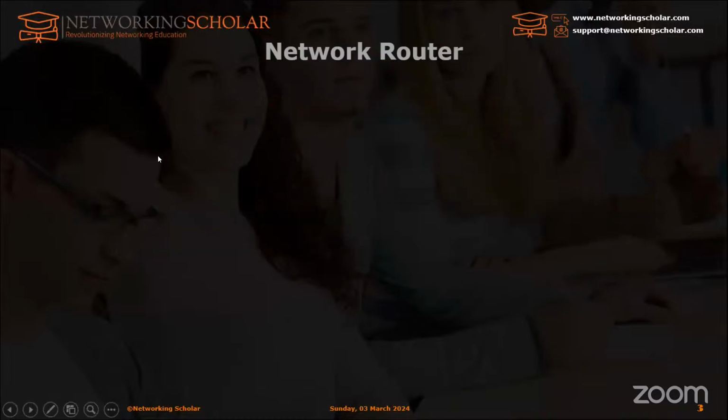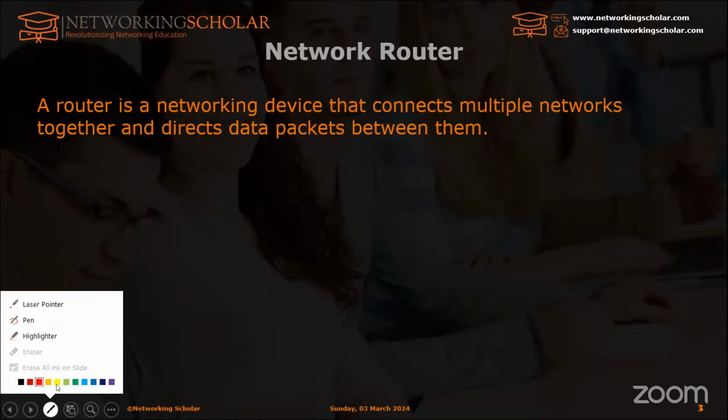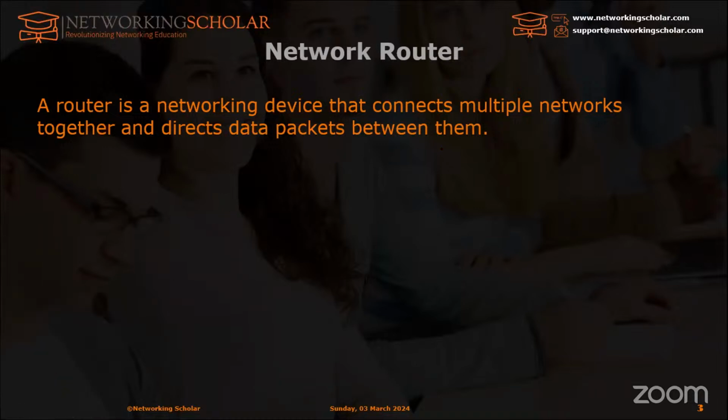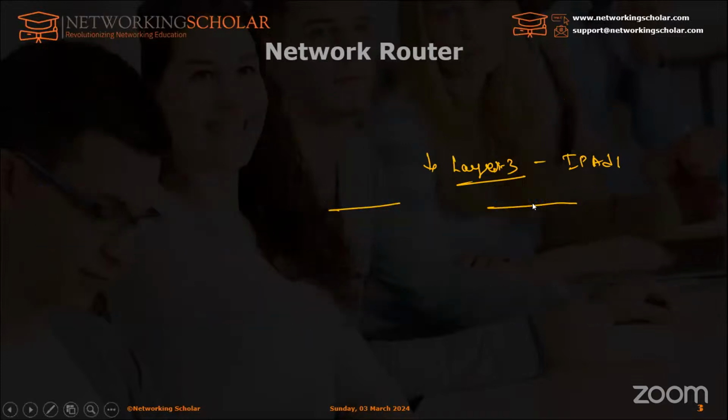As we already learned yesterday, a router is a layer 3 device, and based on networks, it is creating the topology. Okay. So it will work on layer 3, and layer 3 is based on IP addresses. Okay. Here you can see, it operates on layer 3 of the OSI model. That's why we learned about it yesterday. Okay. So what is layer 3?